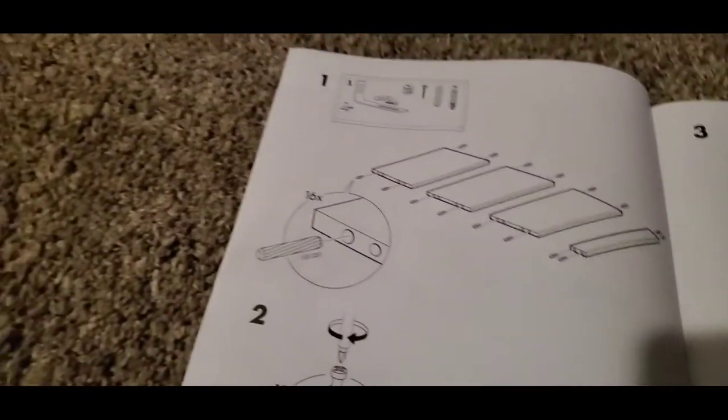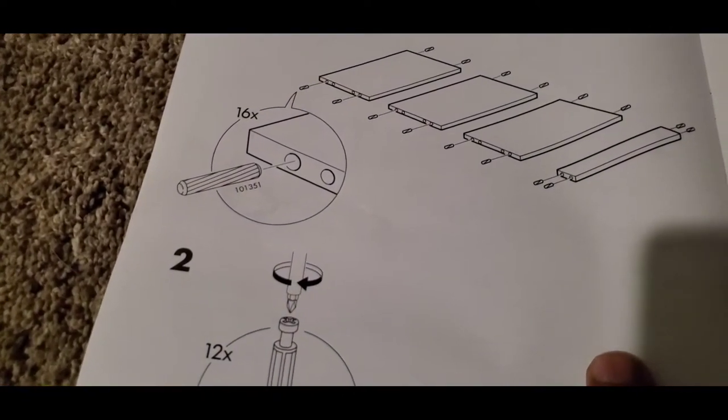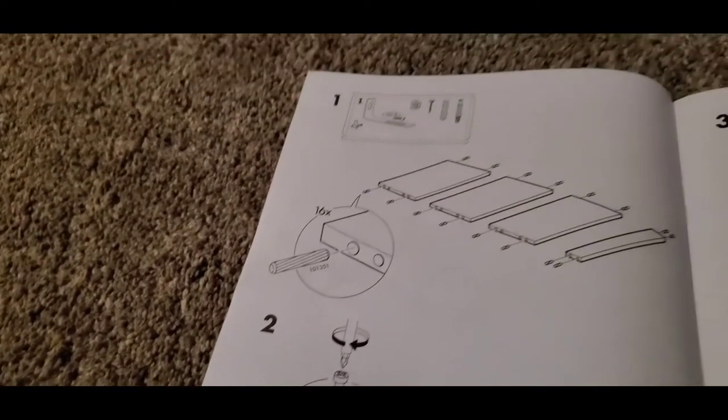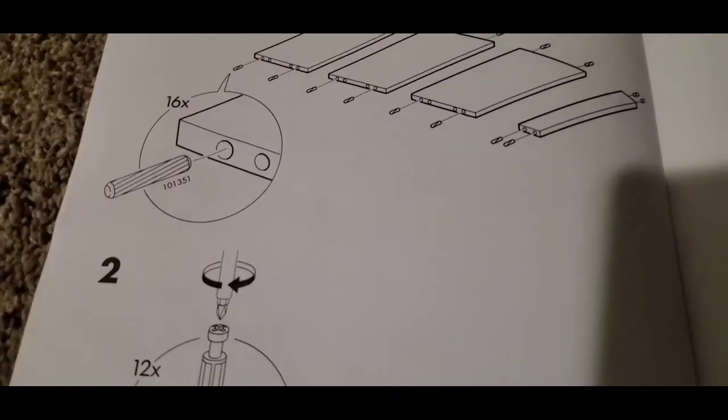So this is what I decided to come up with. I'm going to thumb through the book and I'm going to show you guys what page I'm on, right? Just kind of showing you the image and what it wants me to do, and I'll put it together from there. So just follow along, do what I do, and let's get this bookcase built up.